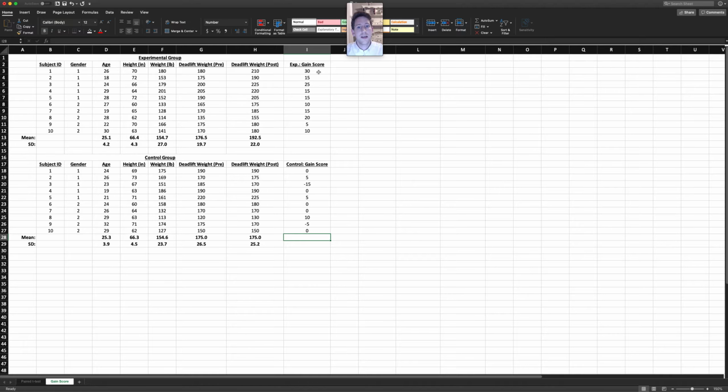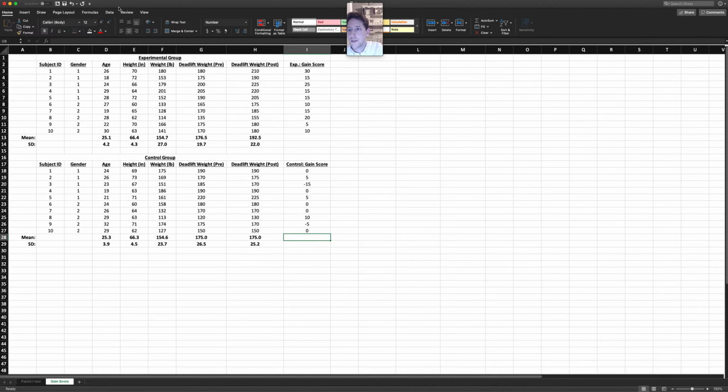In other words, the average amount of change from pre to post for each group. Then we can compare those two numbers to see if the average change score for the experimental group is statistically different from our control group. Okay, so let's run that analysis real quick to show you what that looks like.